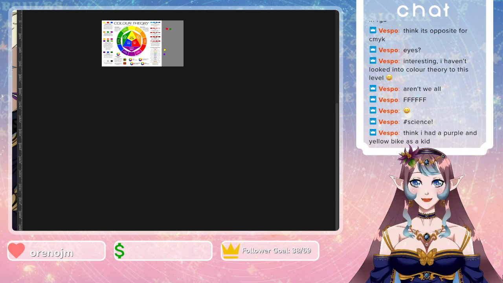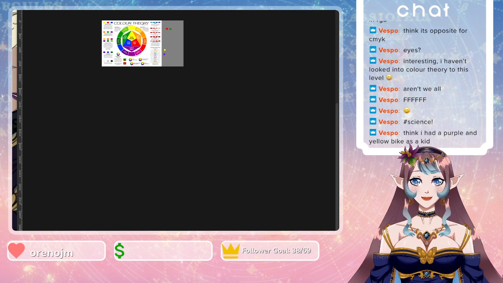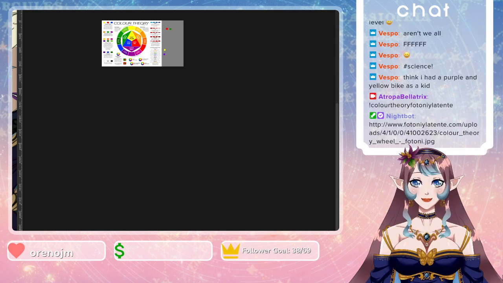Color theory, Photony Latent. Okay, so here's the original image.